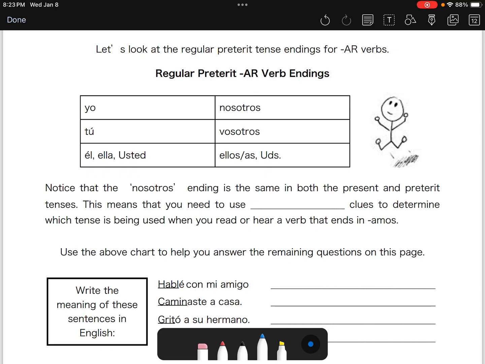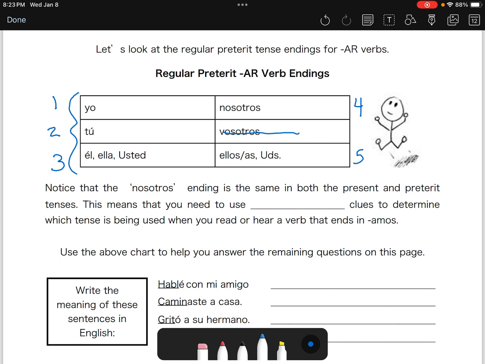So your endings, if you don't have these subject pronouns memorized yet, you should definitely be working on these and memorize them. So yo is one, like on your thumb, pointing back to yourself. Two is you informal. El, he, ella, she, usted, you formal is conjugation block number 3. Nosotros is we, conjugation block number 4. Ellos, ellas, ustedes is they or you all, conjugation block number 5. We will not be doing vosotros.